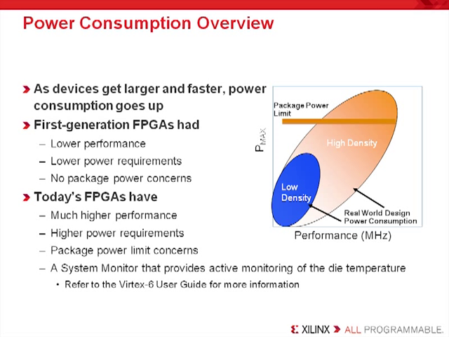However, given the density and performance levels of the new generation of FPGA devices, power consumption issues can no longer be ignored. Selecting the correct package, in particular, the ability to dissipate heat efficiently away from the silicon, is now also an important design issue. The Virtex family of FPGAs have gone one step further by incorporating thermal management on chip, allowing for active monitoring of the silicon via dedicated input pins. This is accomplished with the System Monitor block and is described in the Virtex-6 user guide.